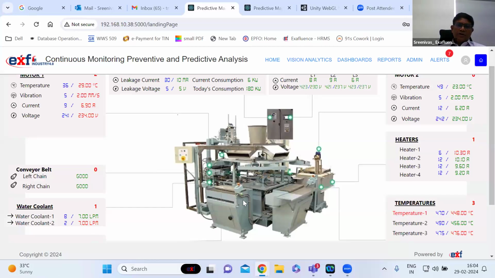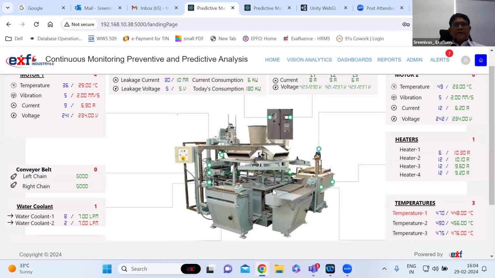There are heaters which heat the lead into a molten stage, and the battery goes there, gets dipped, and comes out on the conveyor belt. I'm showing the model of only a part of the conveyor belt.